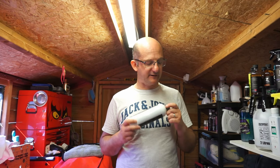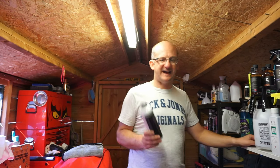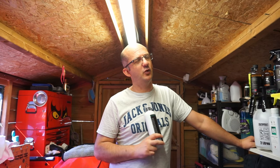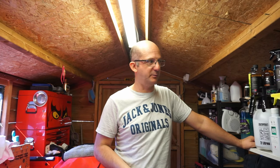I was a bit let down by what I would class as the wax additive in it. I didn't see any protection being left behind, so I don't know whether the wax additive in it is to give it just an extra shine and not really give it any water protection. So yeah, need to revisit this again, I think, and I will up that concentration and see how it performs.